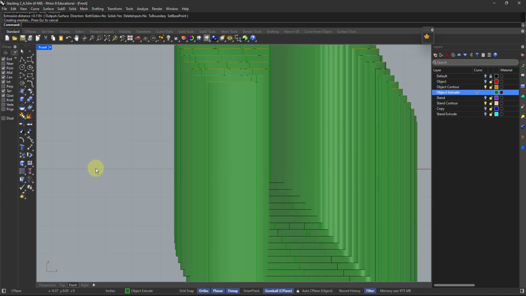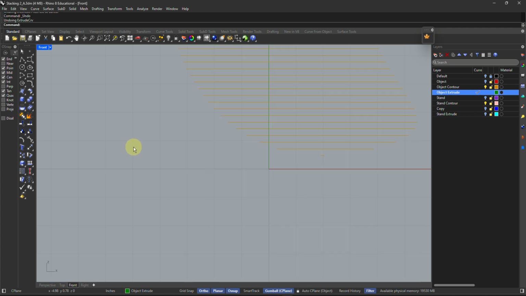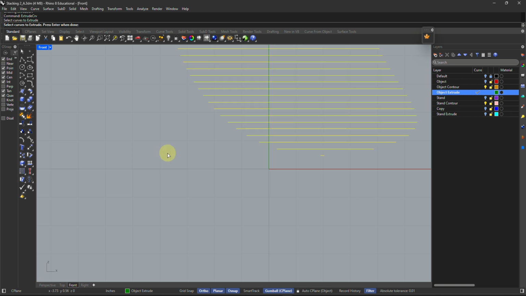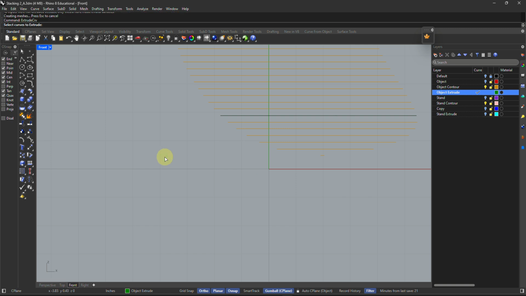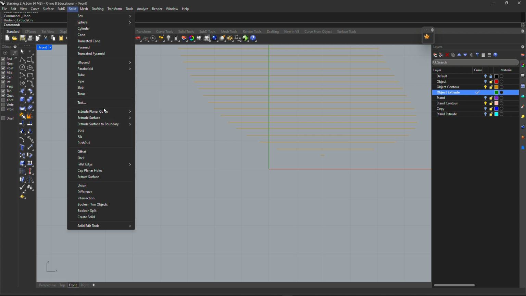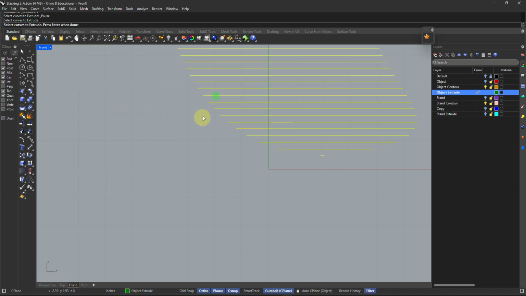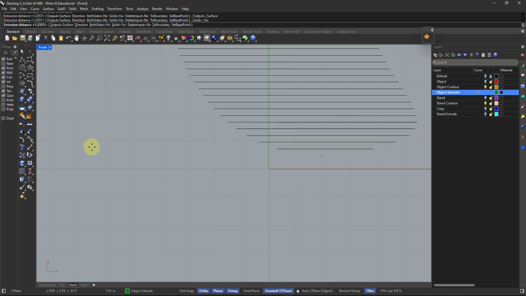Oops, that wasn't right. So let's do this. Select curves to extrude, right? Extrusion, yeah, it picked that up.